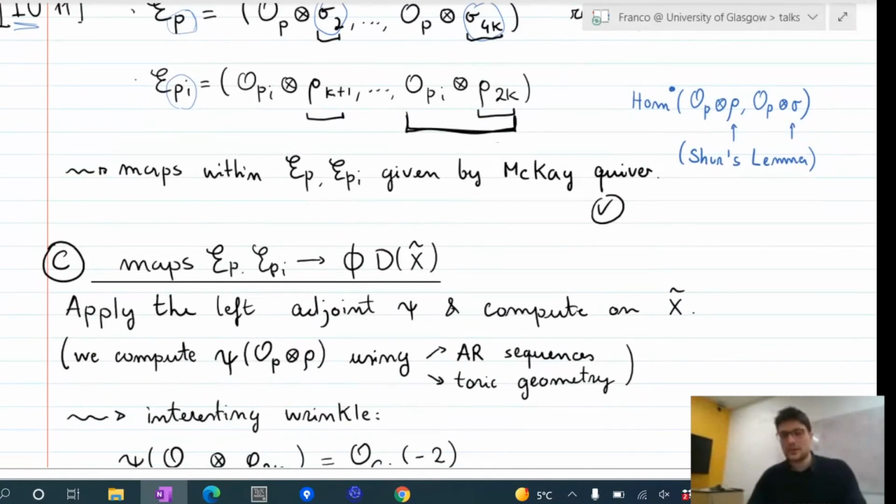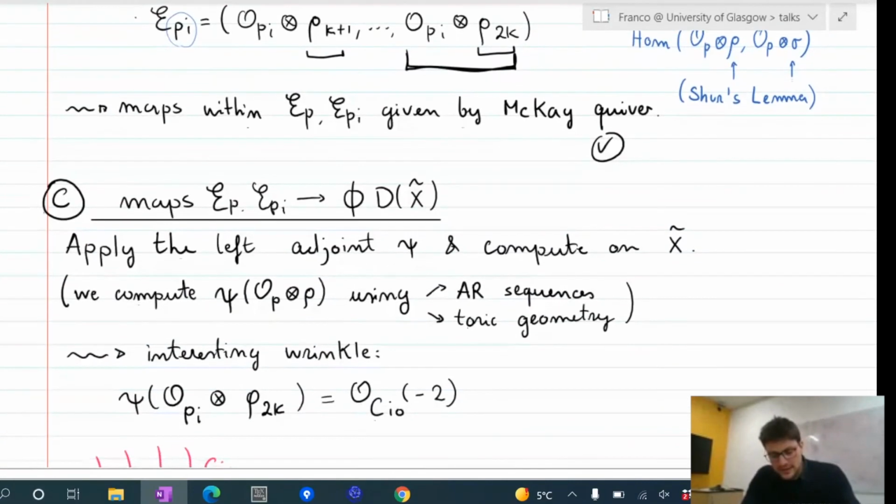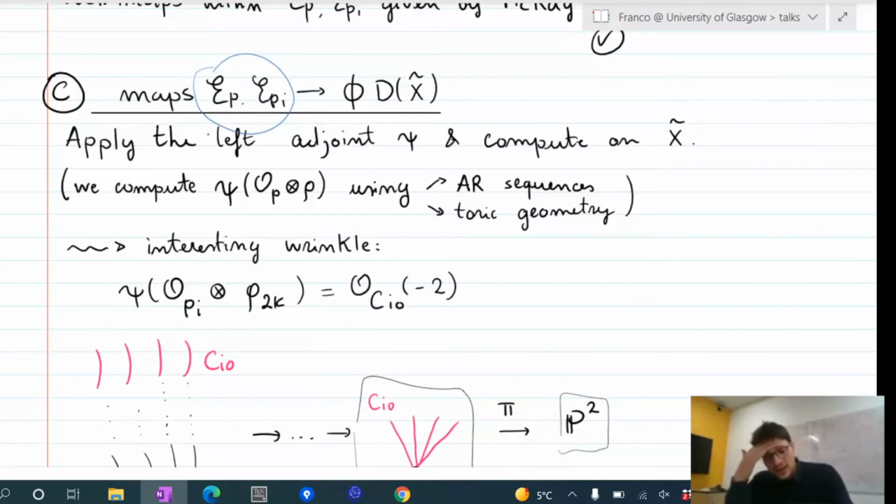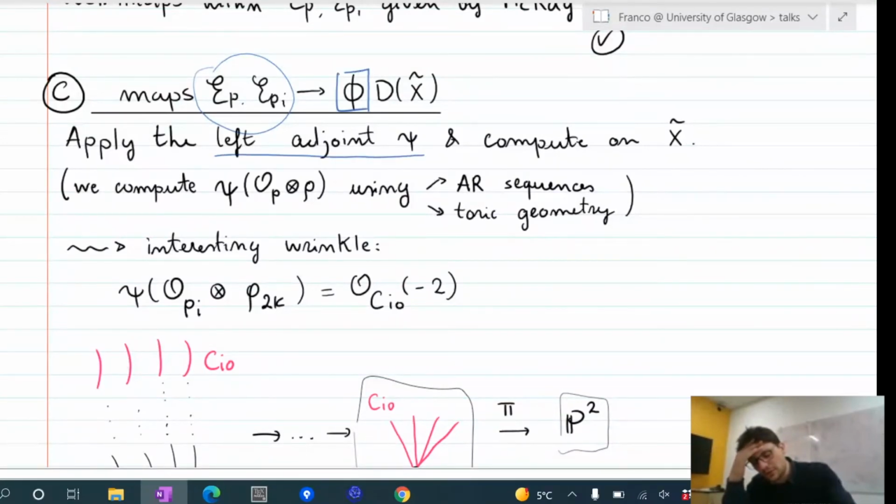But the last thing that I would like to comment on is how we understand maps from these exceptional blocks that come from the exceptional collection, that come from the singularities and the McKay correspondence, to the derived category of the minimal resolution. The way we do this is, well, we can write down explicitly what a left adjoint functor to our functor phi is.